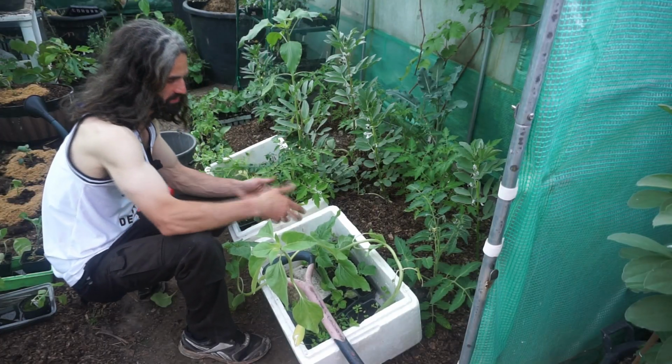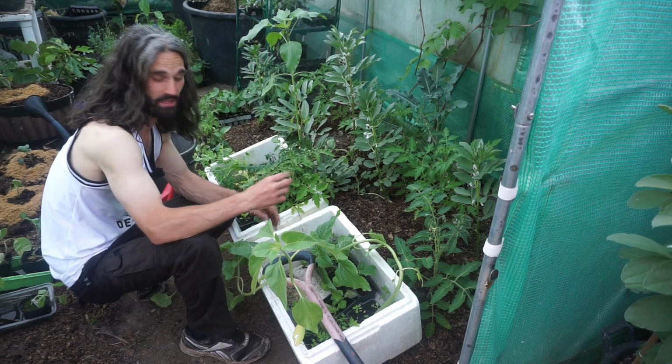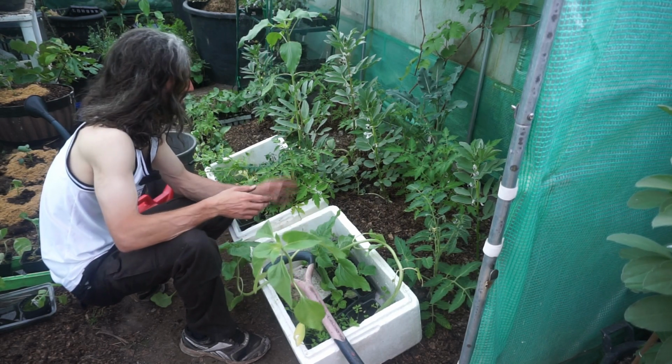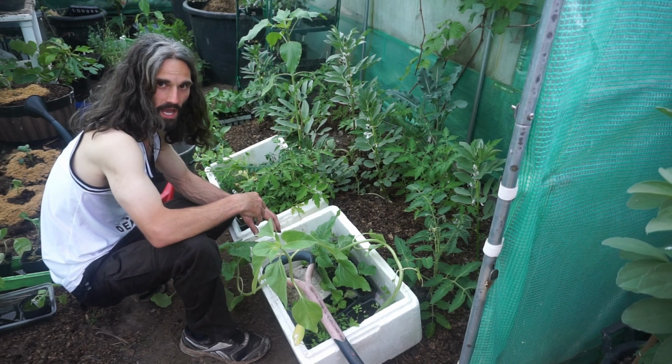So here they are, polystyrene containers. You can put some water in the bottom, and I moved them in and out. And a really easy way of doing it, time efficient. You can move a whole load out and in. See, I've got some sunflowers in here and tomatoes still waiting to go out. But I found this a very good way of doing it.